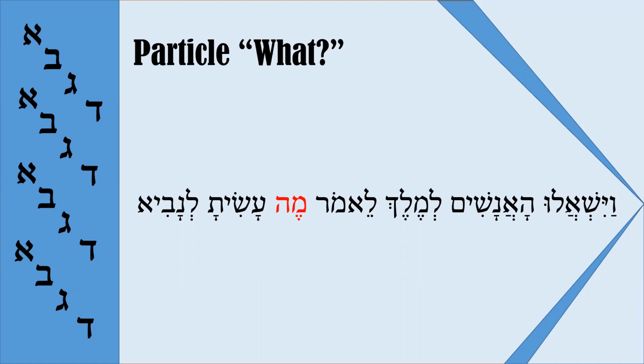Very well. So pay attention to asita. Do you see ta? It is you. So what did you do to the prophet? So again, ha'anashim, the people or men asked lemelech, asked the king, saying, or we can just omit it, what have you done to the prophet? Okay, so do you see it's not very difficult? Excuse me, Professor. Yes, of course.